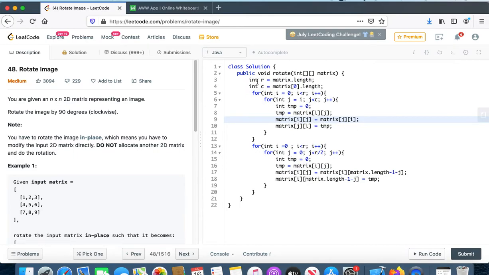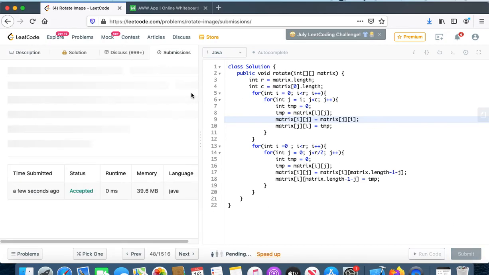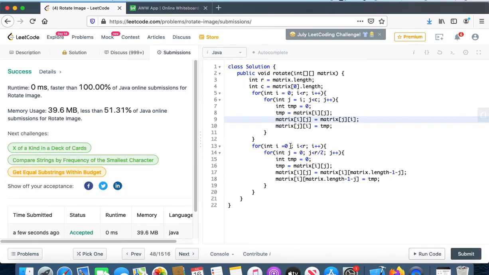This is the transpose part. We go through row and column and swapping I and j indices using temp and making the j and I equals to temp. And in the second one, we go through each row and swapping the numbers. We can also use 2 pointers, right and left, and making them walk towards each other. That's another way of doing this. But for this one, I use this way, and I believe this should work now. Okay, it looks like it works. So this is pretty much how you solve the rotate image question.